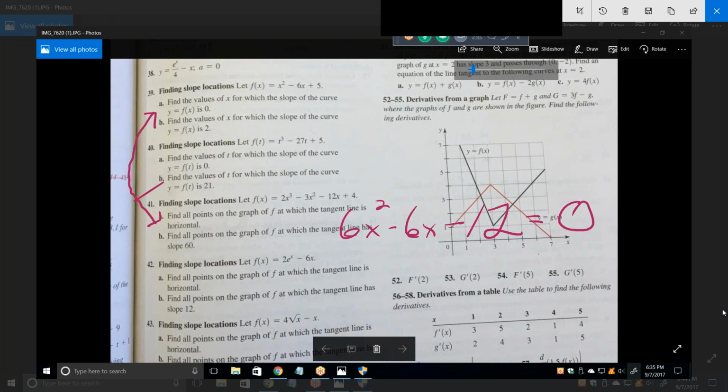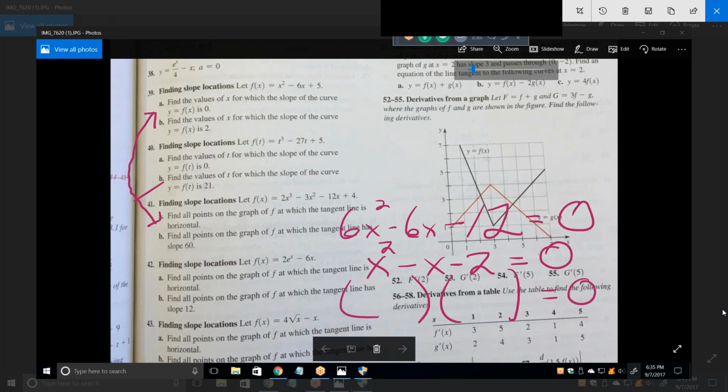If you try to simplify something that has a 6x squared as its first term, that's going to be difficult. So can you get rid of that 6? Yeah. You can divide everything by 6, right? Yeah. Okay, when I divide everything by 6, I get this. Right side is still 0. Now factor that. That's not so hard to factor.